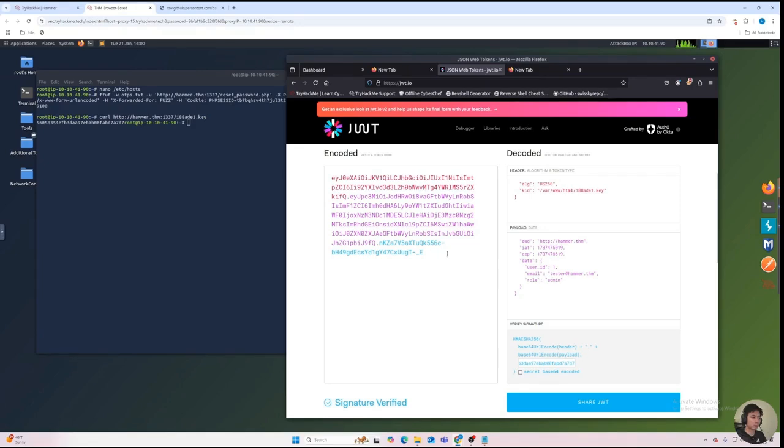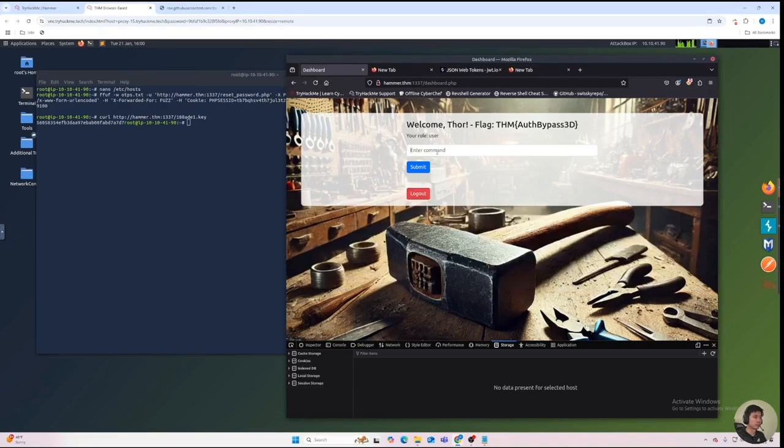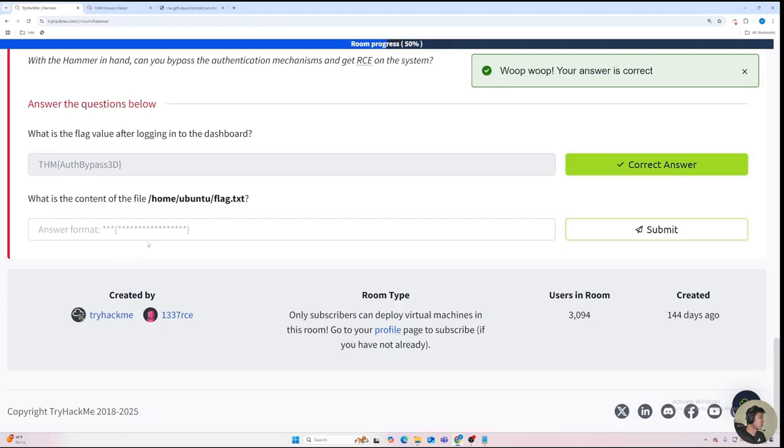Here we change everything. Paste it. Refresh it. Can we still run the command? Okay, we can still run the command. Try.